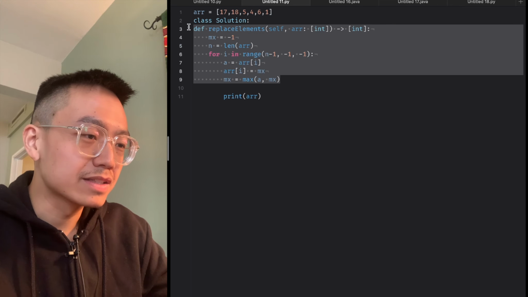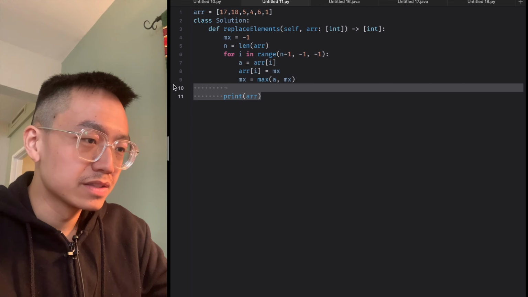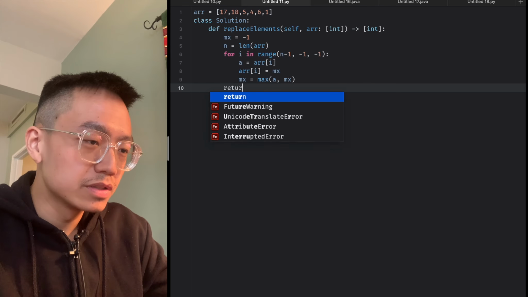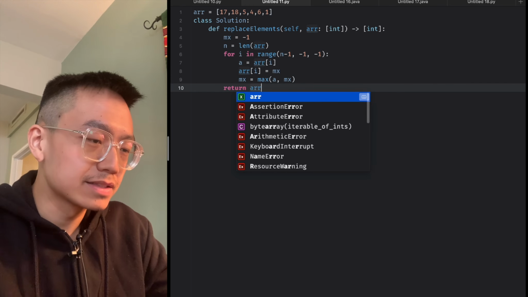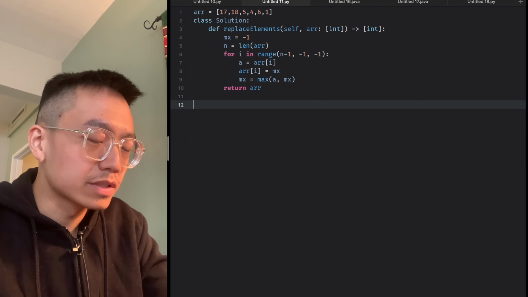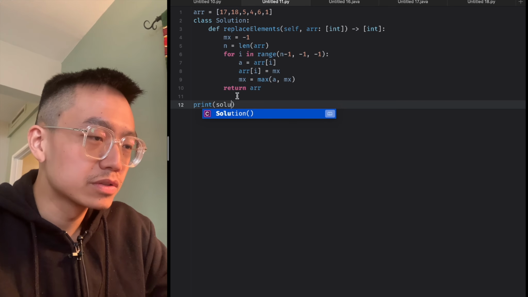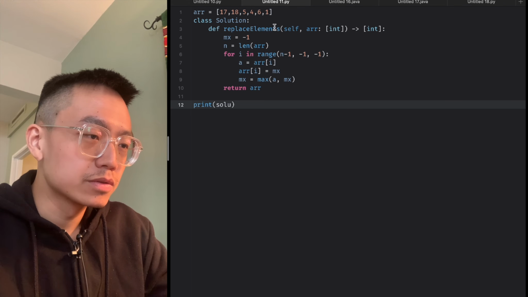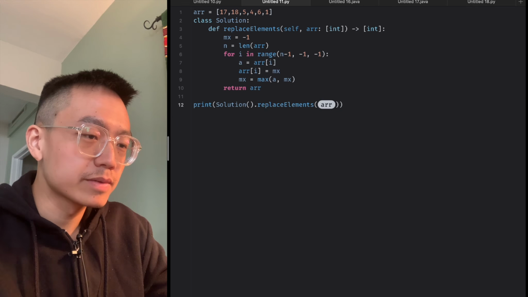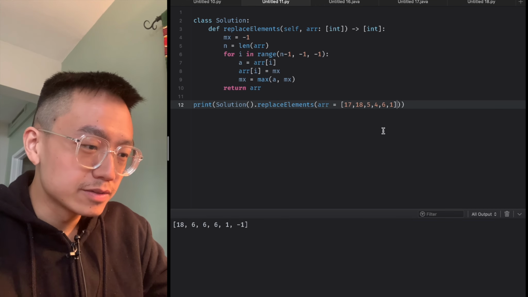Inside the class, this becomes a return of L, and you can call print Solution dot replaceElements, and we get a value here to print them out.